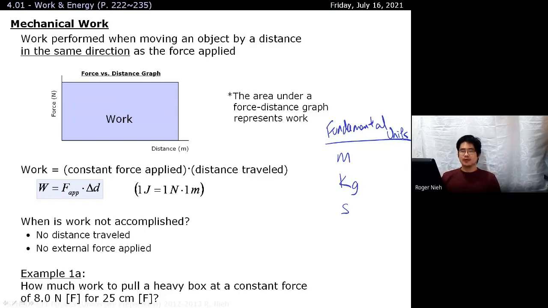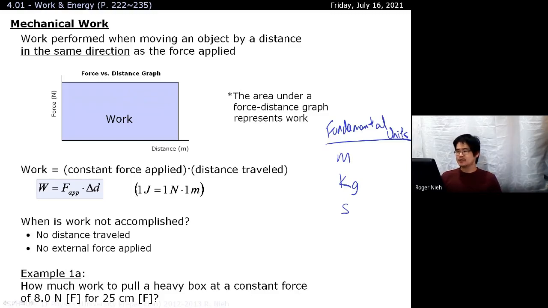What does it mean? In simplest terms, fundamental units are units that cannot be broken down any further. In other words, they cannot be represented any other way. When I say it can't be broken down any further, there's always going to be a student saying, hey, sir, can't you break down meters into millimeters? That's not what I'm talking about. I'm talking about breaking down meters into another unit to describe meters, and that doesn't exist. There's no smaller unit to describe a meter. And that's why meters, kilograms, and seconds are fundamental units.